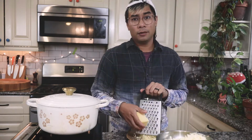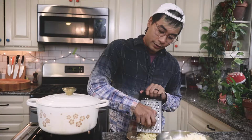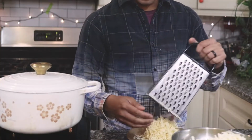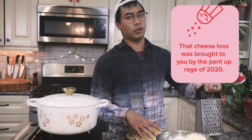And if you think, wow, Alan, these are fancy cheeses. That is correct. These are fancy cheeses. But you know what? It's the holidays. When else do you indulge? When else do you like take time to just like eat these crazy, luxurious foods, right? So do it once, do it right.